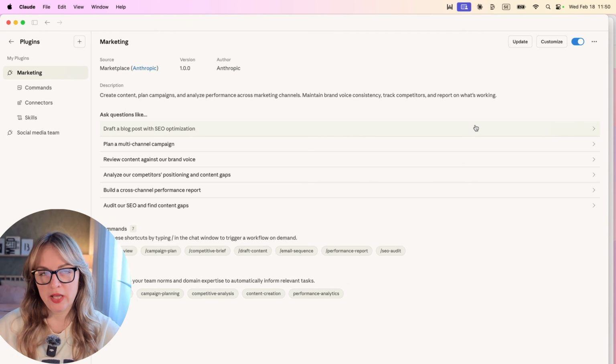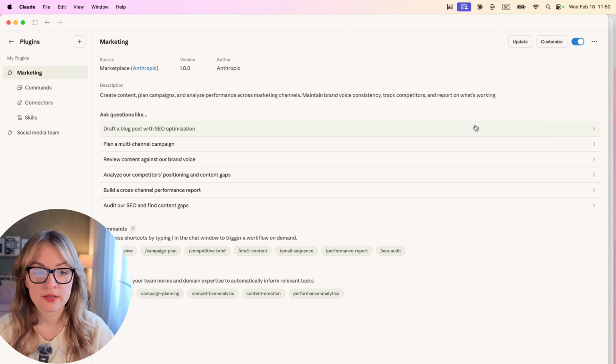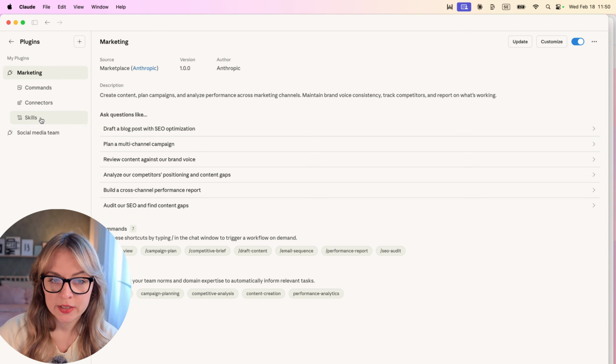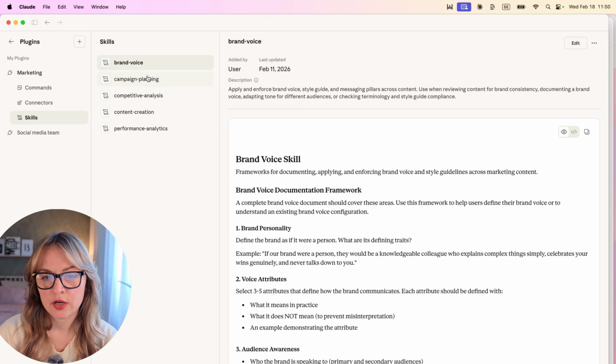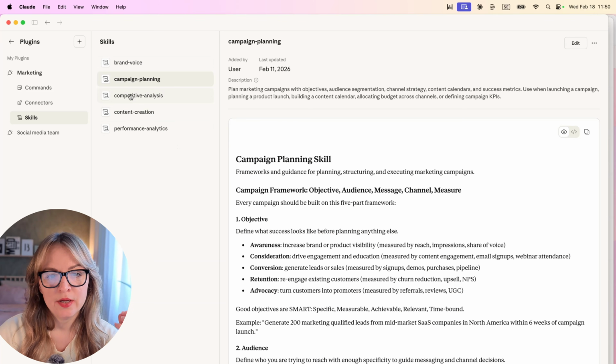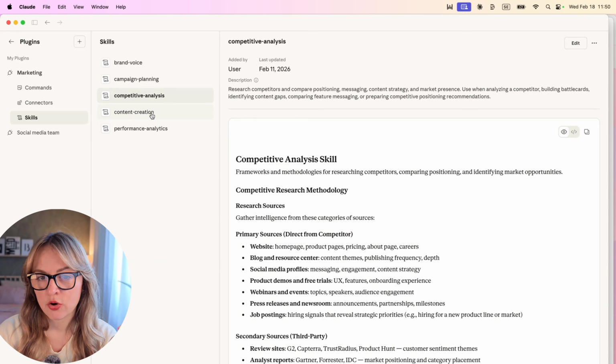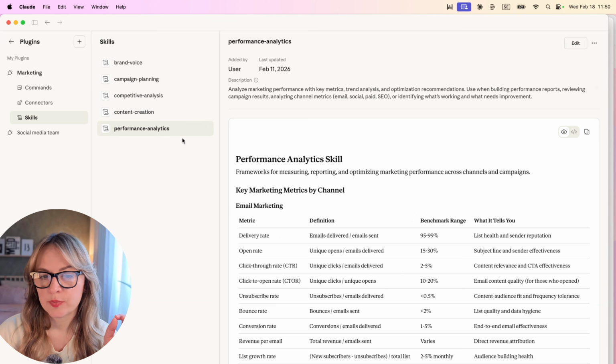So think of a plugin as a team for a certain purpose that has multiple skills. So for example, within the marketing plugin, those skills are brand voice, campaign planning, competitive analysis, content creation, and performance analytics, okay? Those are the pre-built skills by Anthropic, by Claude, that you can just use.